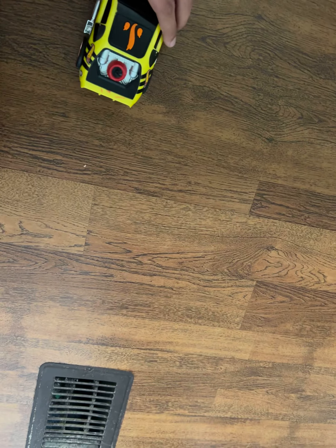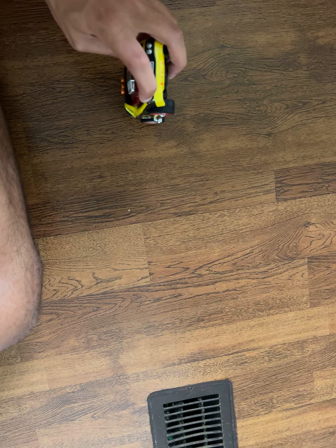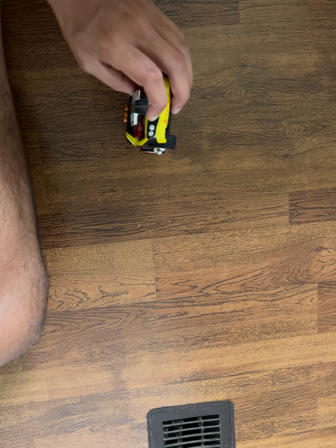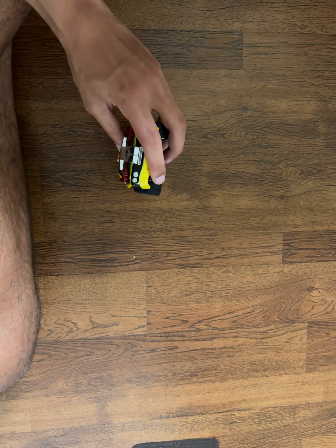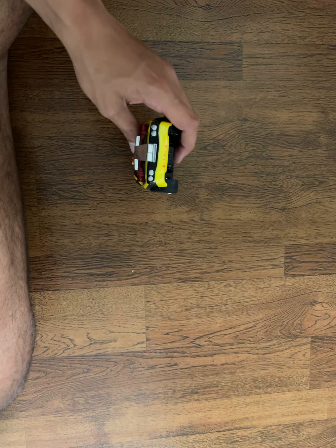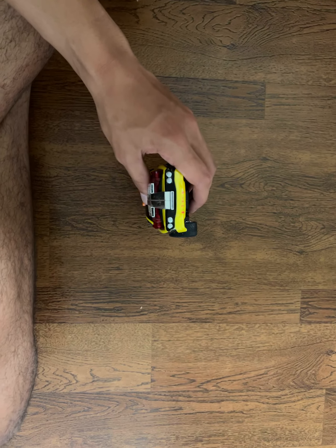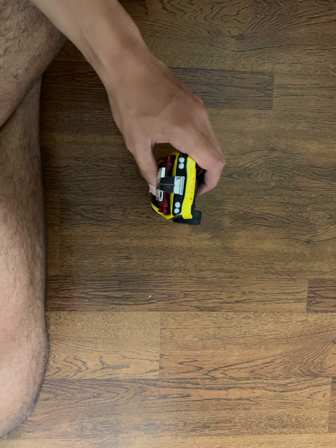Anyway, we're going to get onto the review. Like I said, got this at Toys R Us. You got the front here with the headlights. This would be cool to light-modify. I don't know if it'll ever happen with this, but since it's a childhood vehicle and it somehow still works and still looks pretty good. It's got the lights, it's got the hood scoop thing that goes from the grill to the windshield. That's the only thing it lights up — this engine.